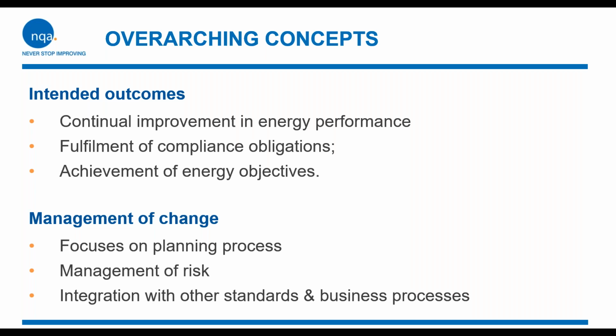So all of these new standards, this standard, the 2018 version of 50,001, ISO 14,001 2015, same with ISO 9000 2015, and indeed ISO 45,001 and lots of other standards now, all have intended outcomes. So what does the standard hope will happen by an organization managing its, in this case, energy through the use of the standard? What the standard is intending are 3 things: continual improvement in energy performance, and that is very, very important, particularly in this standard. Fulfillment of compliance obligations, so any obligations that you might have, be they legal or other requirements related to energy use, and ultimately the achievement of energy objectives.